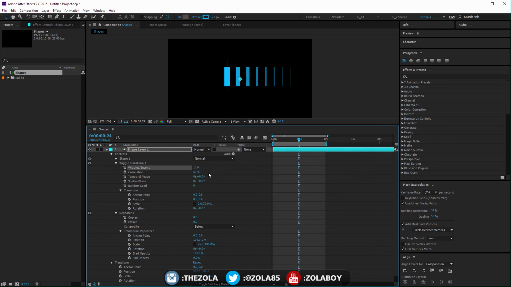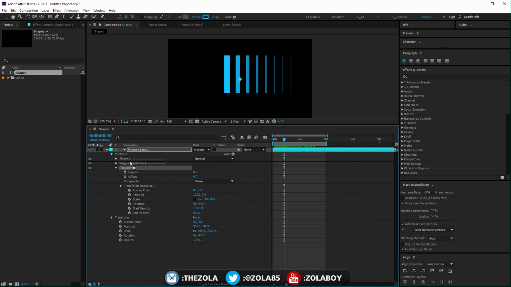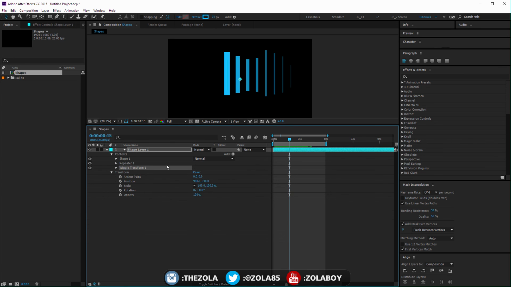Let me turn this wiggle on and get it to wiggle up and down. There we go, look, we got a bouncing animation, and just go out and have fun with these. Again, experiment with moving these up and down here. You can add more randomness by just making sure the repeater is before the wiggle transform, and you can see how we could have almost like a bar graph with these things moving independently, and that's all being created from one single shape as well.